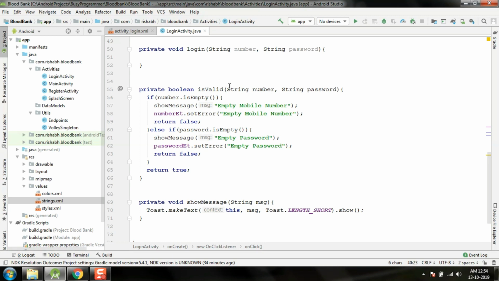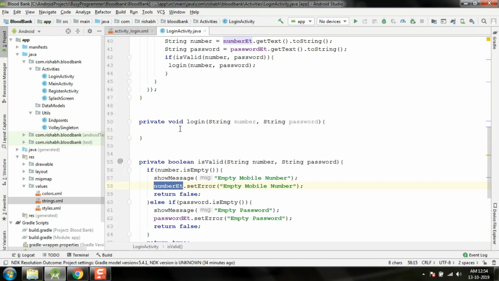What's happening in the isValid function is checking whether number or password are empty. If number is empty, then we are showing a message by a toast, also setting the error message for the number edit text and returning false. So this won't let the login function get executed. If password is empty, we are doing the same thing.